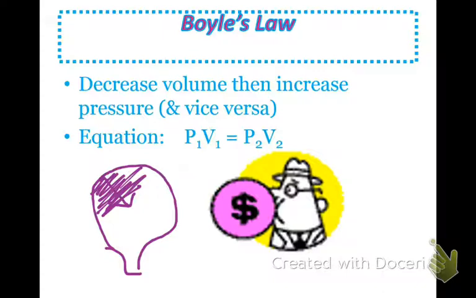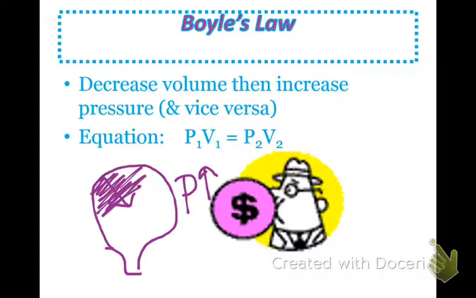What's happening? Well, if I take a balloon and I smash it in, it's probably going to eventually pop, right? Because you're taking all that air and you're compressing it in. And so what happens? Well, that pressure is going to go way up. So that's exactly what Boyle's law is saying. If you decrease the volume, then you're increasing the pressure.